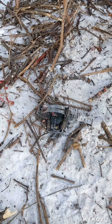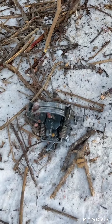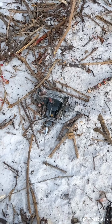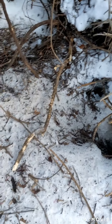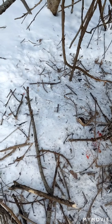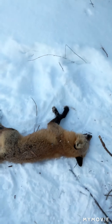I've got another den set up in the same way, and it has two entrances, both covered with another 165 - this is a 1.65 Bridger offset - and the other one's a 175. He's got this area torn up pretty good. There's a little bit of blood from the dispatch, and there's the den entrance where he had the trail coming up. I don't think we're going to reset this, at least not today. If we get a little bit of fresh snow tonight I might check it in the morning and see if there's any fresh tracks worth resetting.